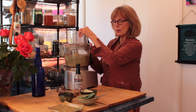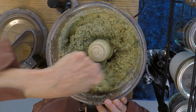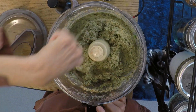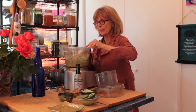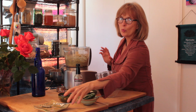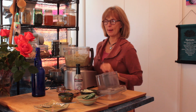I'm going to check this out, see what we've got here. Okay, looks good. And we don't need to make this fine either. Little chunks here and there gives a little added texture and makes it a little more interesting than just a flat cracker. So I'm going to stop this now, and we're going to tray this batter up.